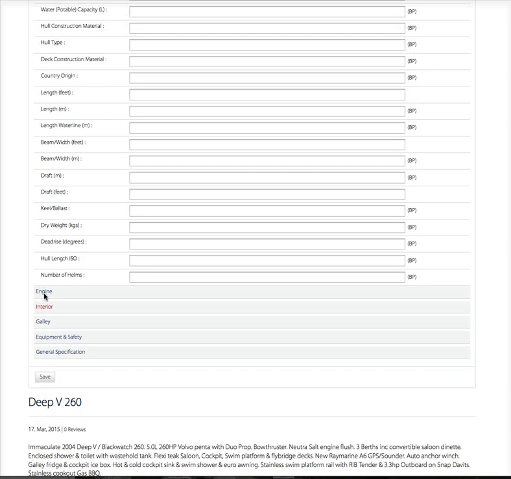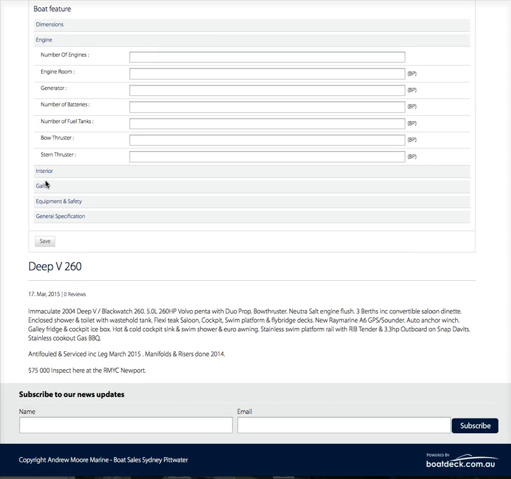So it's pretty easy to use. It's just a matter of making sure you're aware that they can't take text in a lot of these fields that are supposed to have numbers. It will feed to other sites like Yacht and Boat, but if you're wanting to use Boatpoint, you need to keep it very, very clear and very, very simple in terms of numbers. But if you do all that, you should be fine.